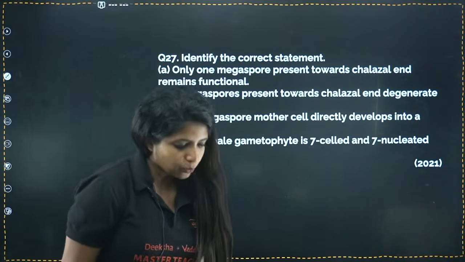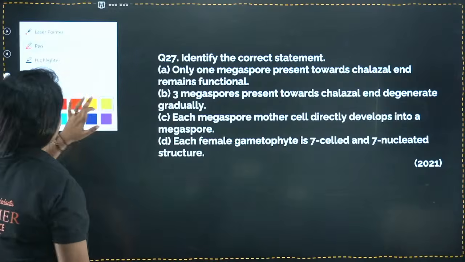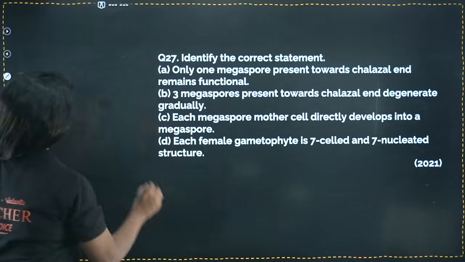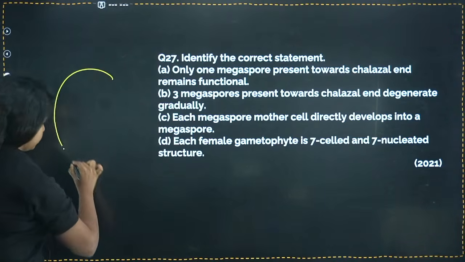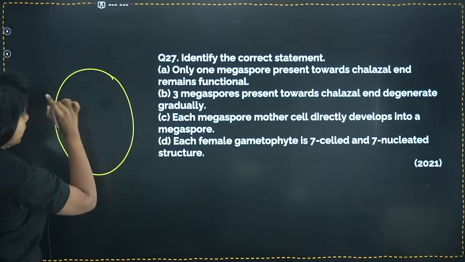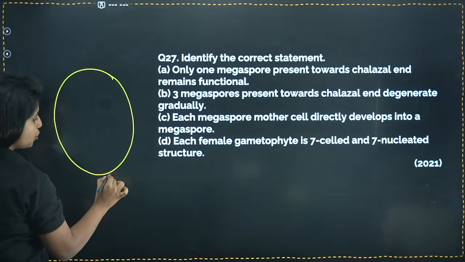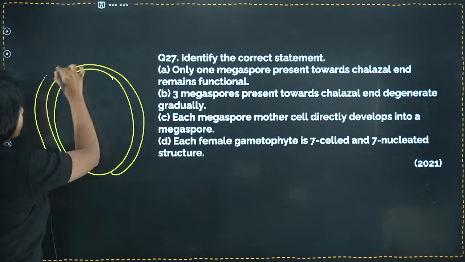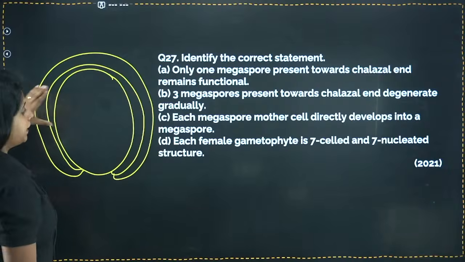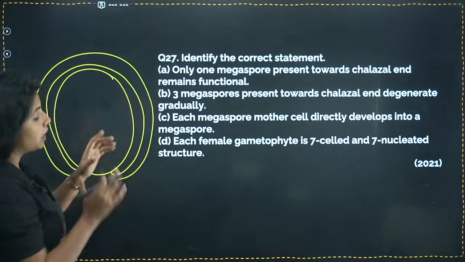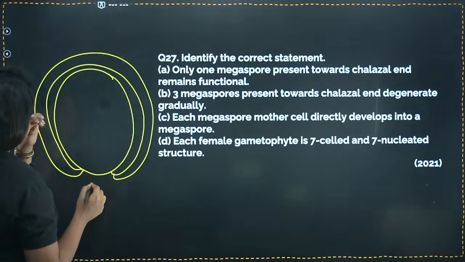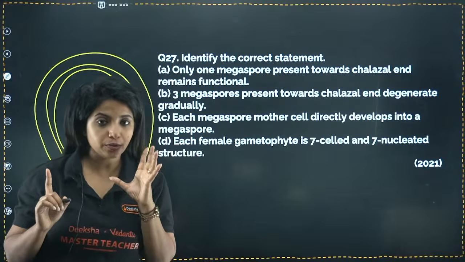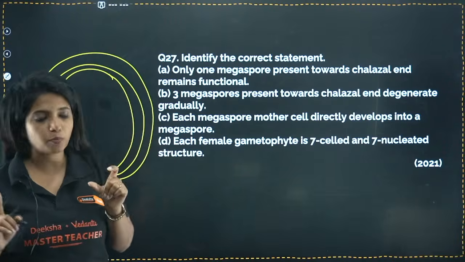Okay. So guys, those of you confused between A and B, I need your attention right over here. Listen to me carefully. This is the ovule, and the ovule has two integuments: an inner integument and an outer integument. Now I have made an inverted ovule, right? So basically what happens is that one megaspore mother cell is there. I already told you, inside this megasporangium you have a megaspore mother cell.